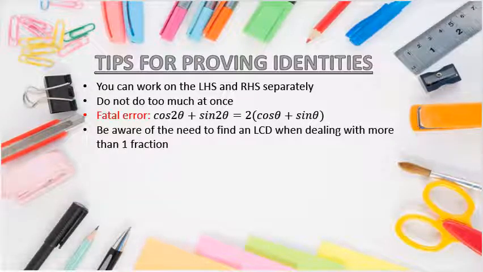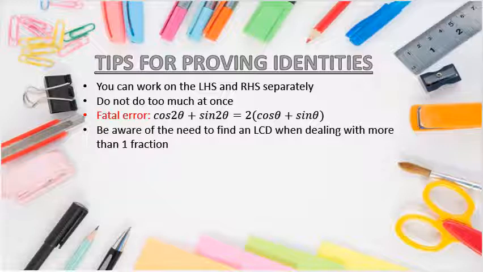Right, just some general tips for proving identities. Remember that if you are given an equation that you need to prove true for all variables, you are welcome to work on the left-hand side to a point and then on the right-hand side up to a point. If those two points that you reach are the same as each other, you can conclude that the left-hand side equals the right-hand side. Sometimes people even like to split their page into two and work in two columns, on the left-hand side and then on the right-hand side.